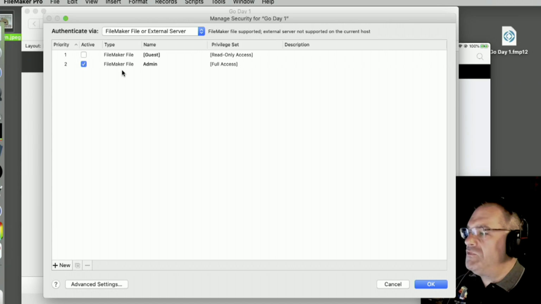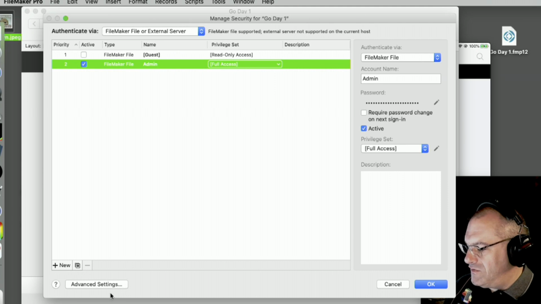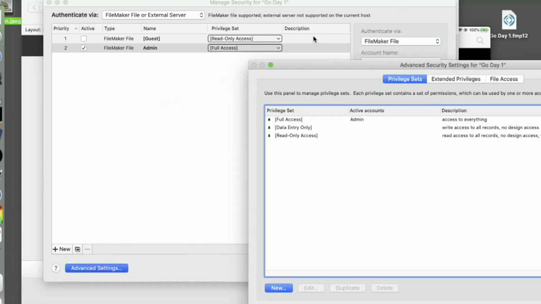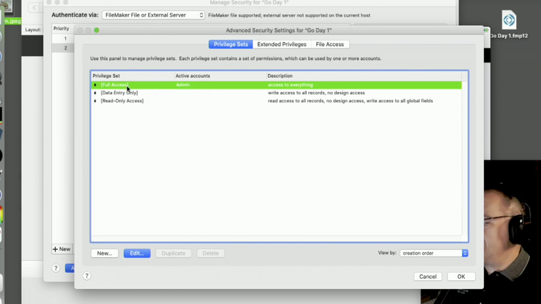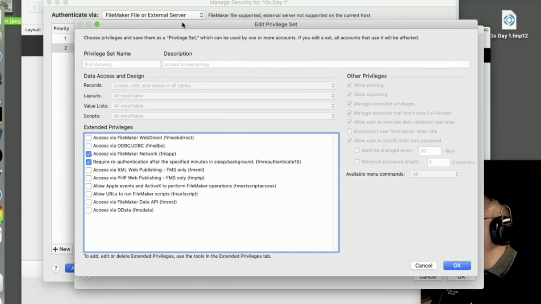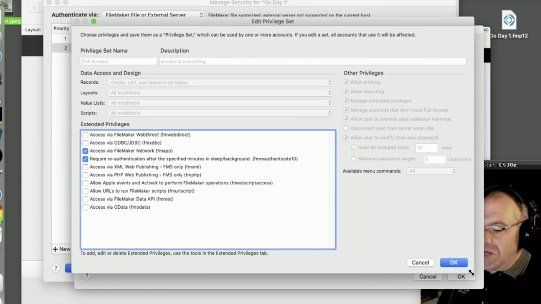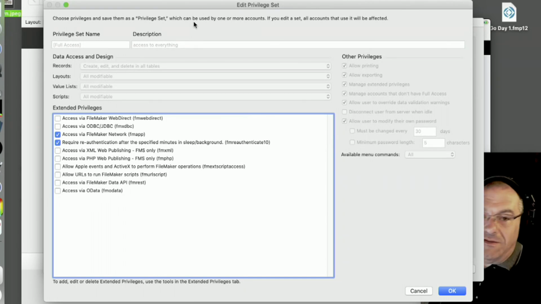as a general rule. So if we go into administrative access, we're going to go to the advanced button down here. You see right down here. I'm going to press that button, pop that up. These are the privilege sets. I'm going to go to the full access privilege set, which is basically like God mode, or you hear database administrators say, oh, you're in God mode. You could do anything, right? This is not a religious conversation, just the slang term for it, assuming that God can do anything in a database, right?